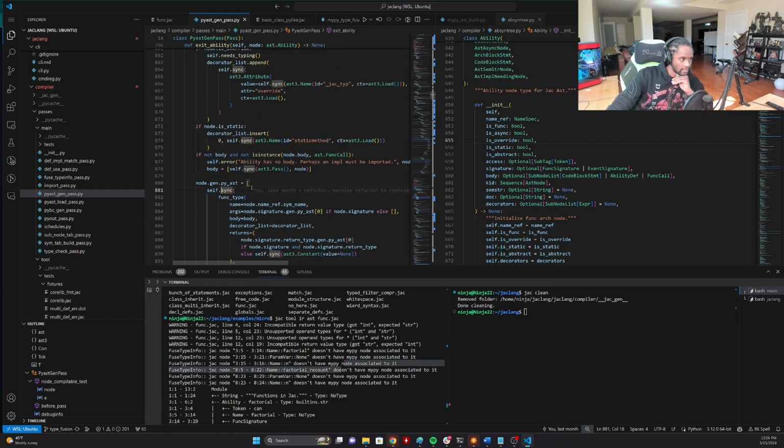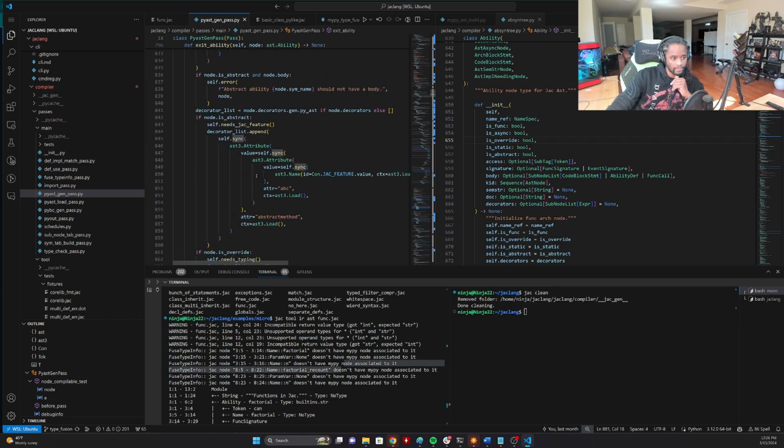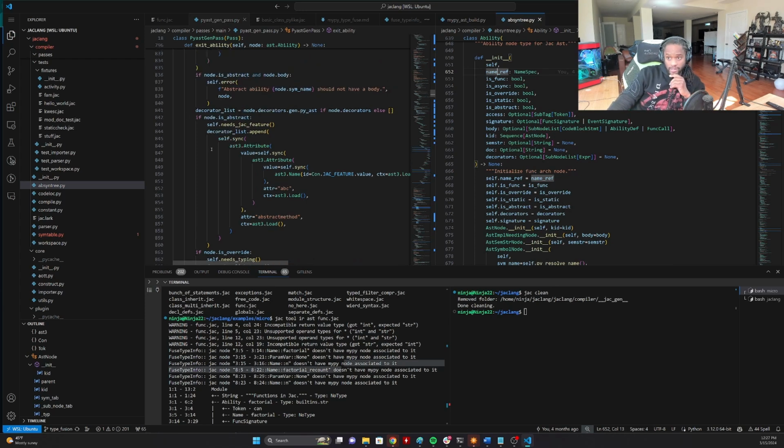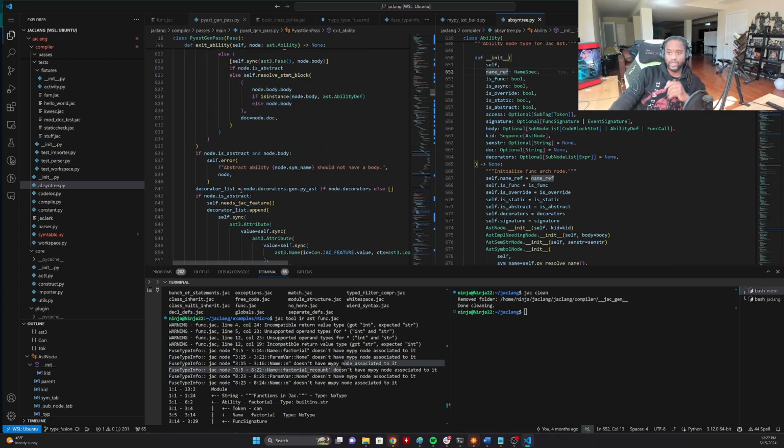The solution to solve this, and I think the problem is... Let me explain the problem. So the problem is, there's an AST node for a name. Right? So in a function, it has your keyword, def, or can in this case. It's got the name of the function. It's got your signature, open parenthesis, whatever. It's got all that stuff. Those are multiple individual AST nodes. Now, when we do the AST gen, we do one for the function. In principle, we should generate nodes for all of the children too.